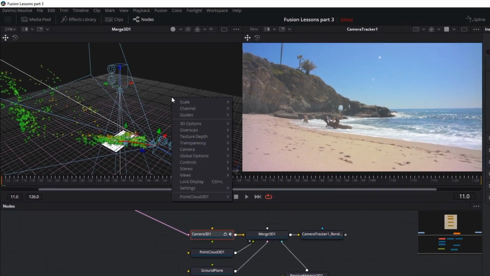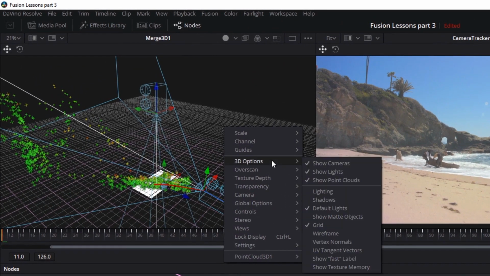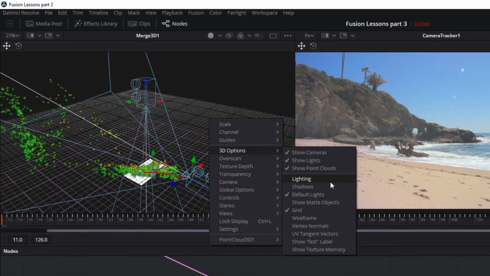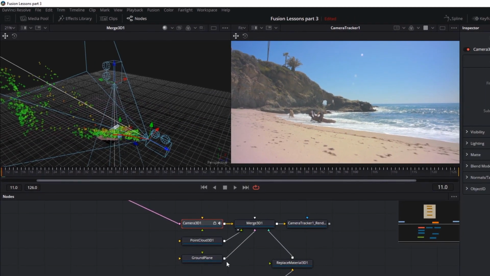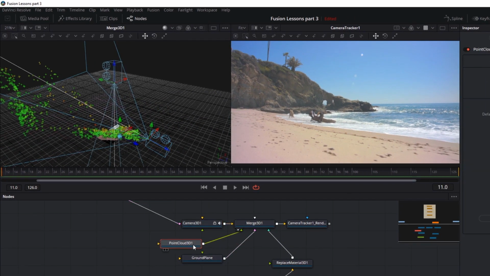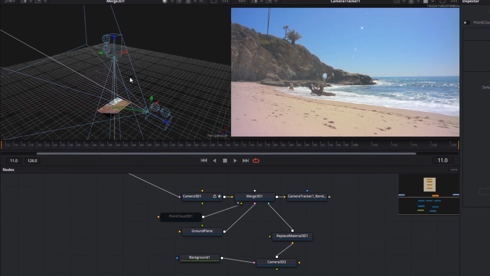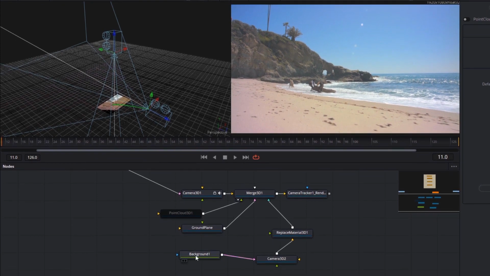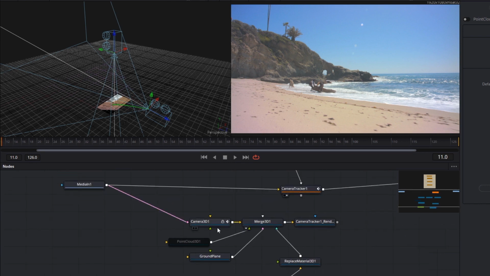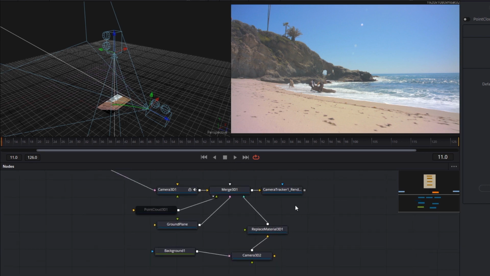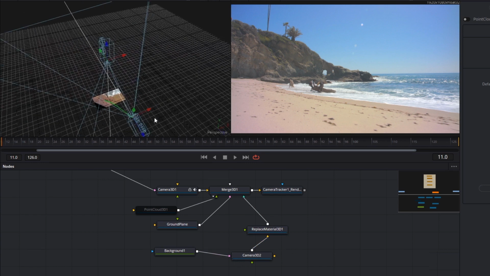Now, if we right-click and choose 3D options, lighting, let's turn off our point cloud. I'll just select and press Control-P for pass-through. I click away. You can now see that the background here is picking up the projection of the main 3D camera. And if we zoom in here, in fact, let's just do that.